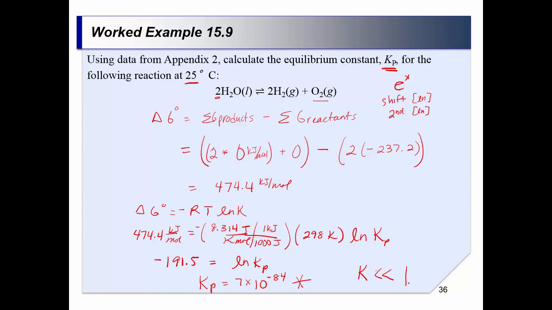And what that shows us is that we have a positive value of delta G that will be greater than 1. My G's are starting to look like 6s. These two situations, having your K much smaller than 1 and your delta G naught much greater than 1, show us that this is not a spontaneous process. And we know that because at room temperature, water just does not spontaneously decompose into hydrogen and oxygen gases.